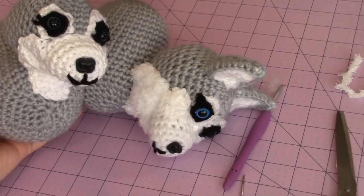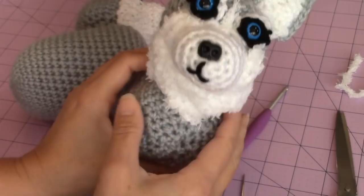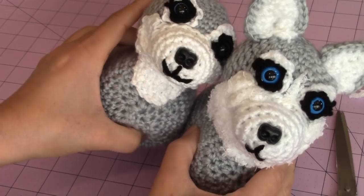So you can see what mine looks like. It looks adorable. I just love the look of that. And then this is what it looks like with the pipsqueak yarn. So you can decide which one that you like better.